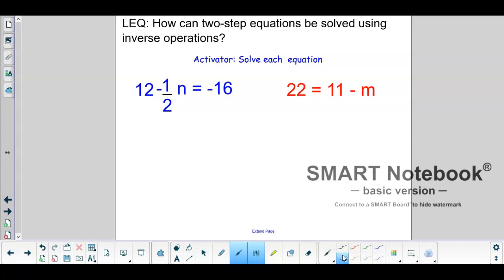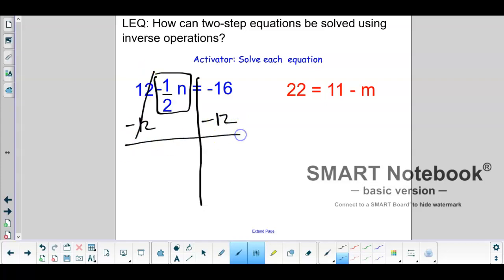All right, so this problem on the left, I'm going to break it into a left side and right side, and I'm going to locate my variable with coefficient negative 1/2 n. I notice that on the same side as my variable n, I have a positive 12. In order to get rid of that positive 12, I'm going to have to subtract 12 from both sides. Again, whatever I do to one side to make it cancel out, I need to do the opposite to start solving. So negative 16 minus 12 is negative 28.